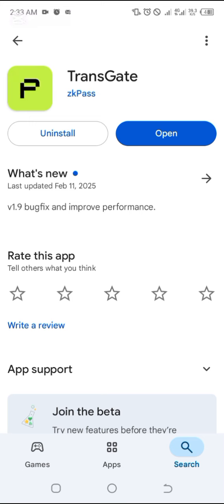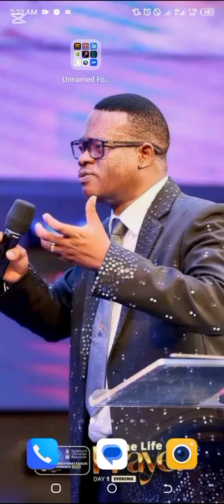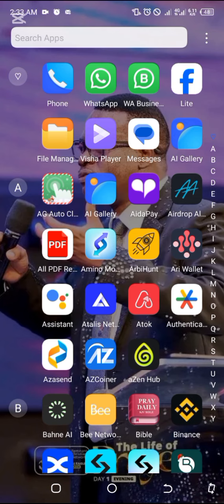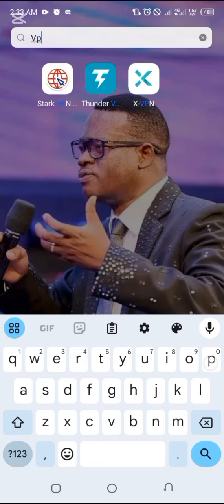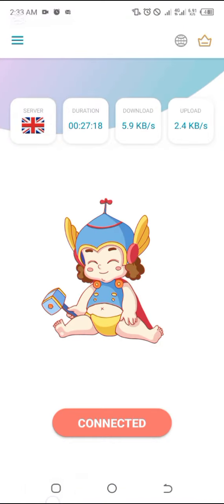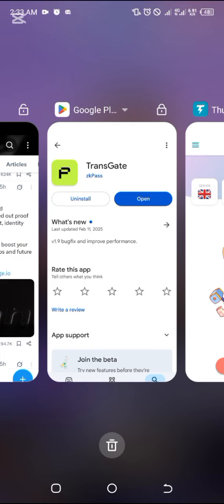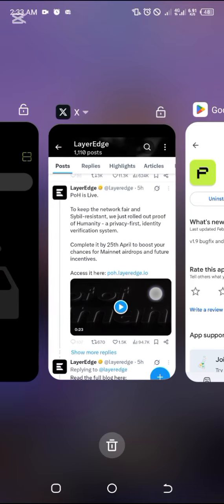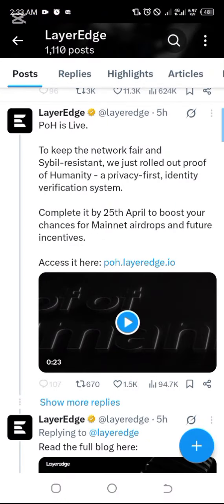Once you download it, the second thing you need is a VPN, because the site is congested and loaded. You can use any VPN. Ensure the VPN is connected. You can see mine is connected. They say access it here.